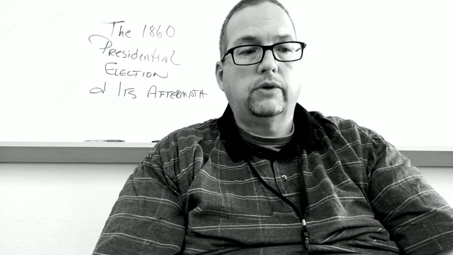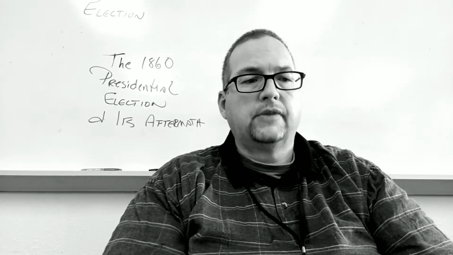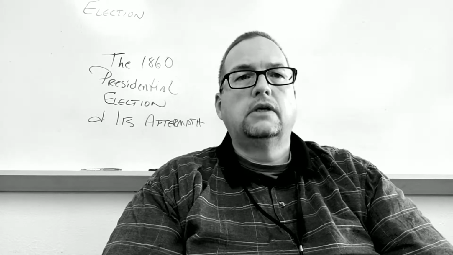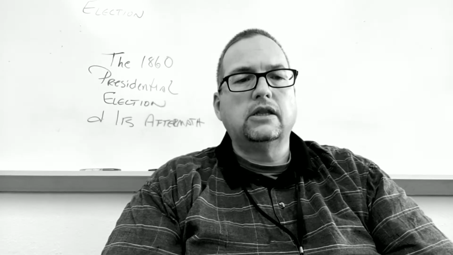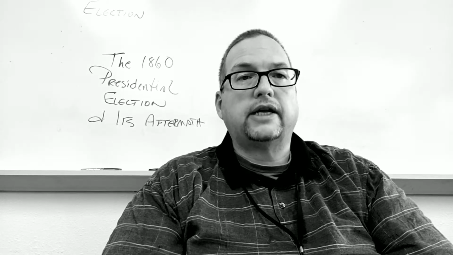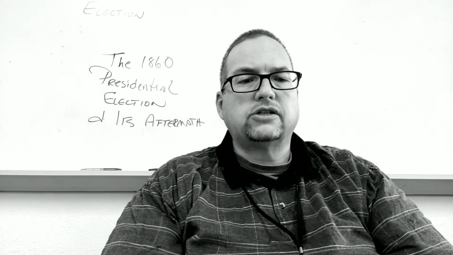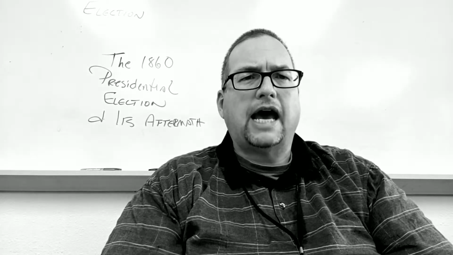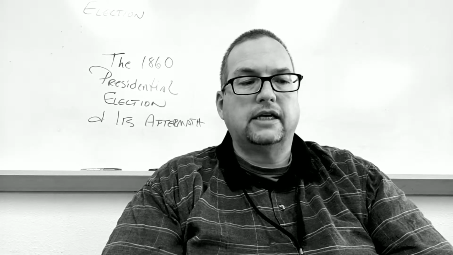In this video, we will discuss the most controversial and dysfunctional election of the 19th century, the presidential election of 1860. So, let's start with the Republicans. At their convention in the Wigwam in Chicago, the Republicans denounced both the Dred Scott decision and John Brown's raid. They opposed the expansion of slavery in the territories. And after much politicking, they nominated Abraham Lincoln for president.